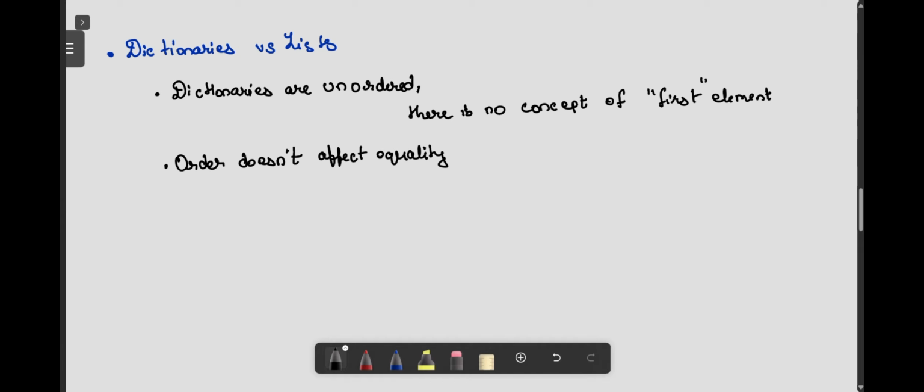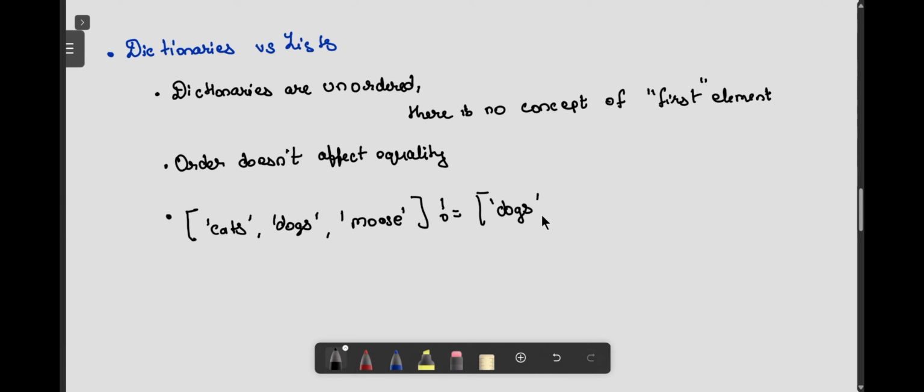So for example, you can say something like cats, dogs, moose. This will not be equal to dogs, cats, moose. So this is a list.